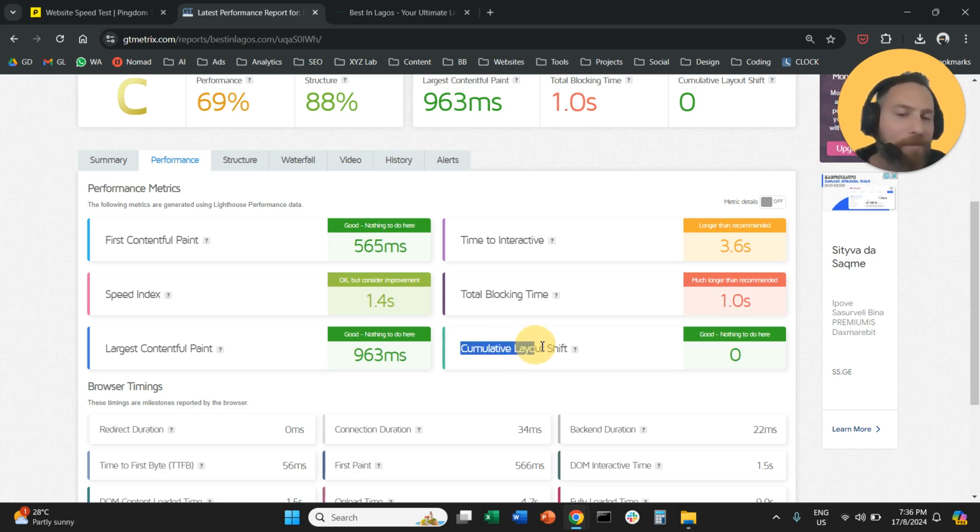In case you have a cumulative layout shift issue, this again has to do with the different elements that you have on your website. Ideally, if you can live without animations, if you can live without, let's say, very interactive elements, that would be great and will solve the problem. If you cannot do that because branding is very important, again, maybe you have to consult with a web developer that knows what they're doing to come up with the right framework and the right solution to make your website faster.